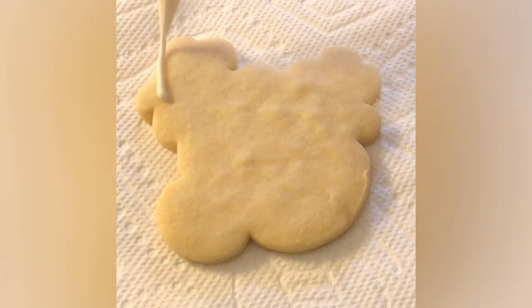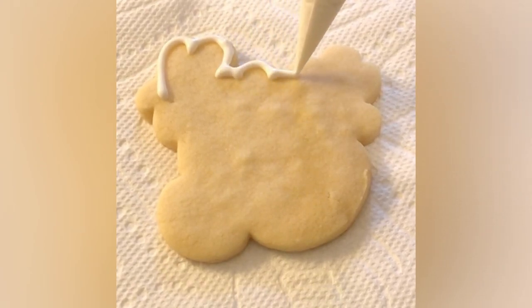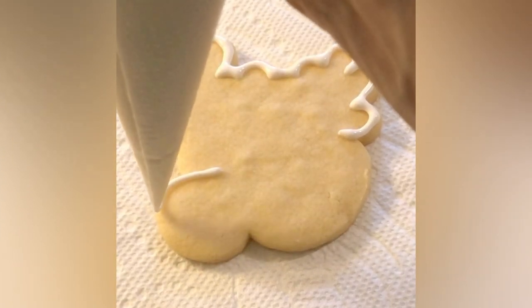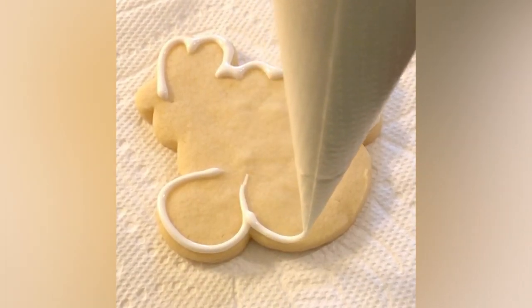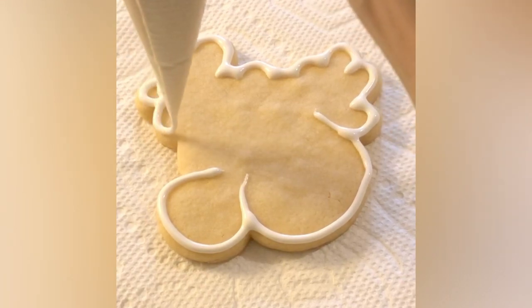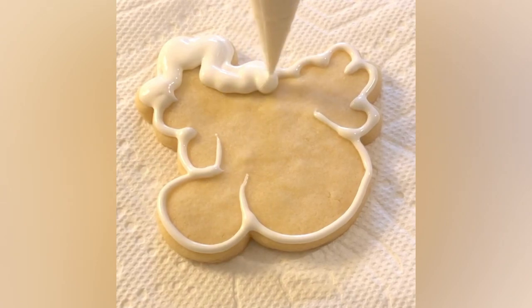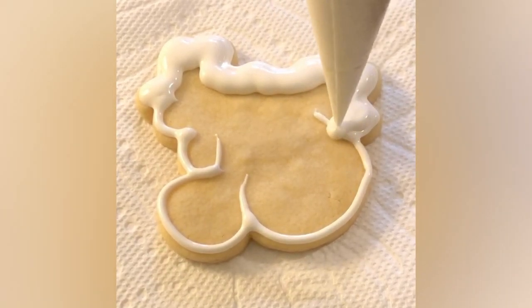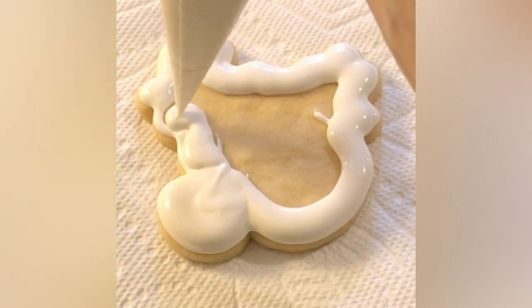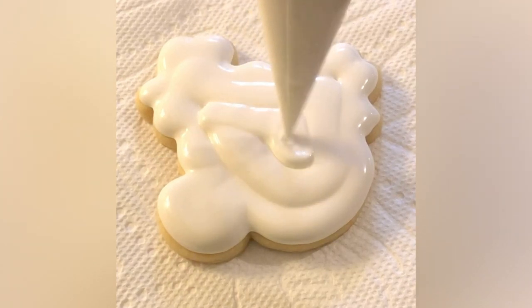That's the basic thank you cookie — really simple, and I still like them today. Now I mentioned this concept of hand lettering. If you're going to get a hand-lettered cookie cutter, this is the first one I recommend. It's a thank you cookie, and you can always use it — even if your set isn't thank-you themed — as a bonus thank you cookie for your client. This cutter is from Collida Cuts; I'm a big fan. It beautifully hugs the word 'thank you' and guides your lettering without a projector. Here I am doing a one-consistency outline and flood.